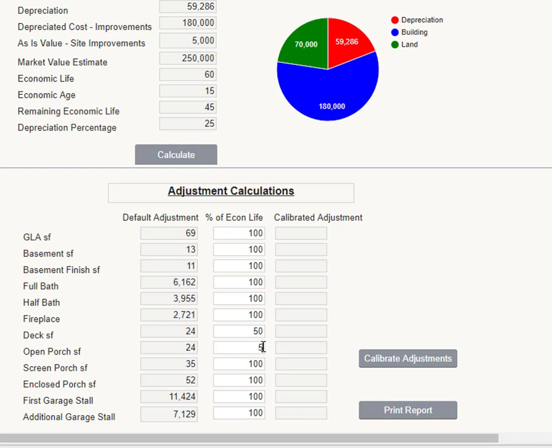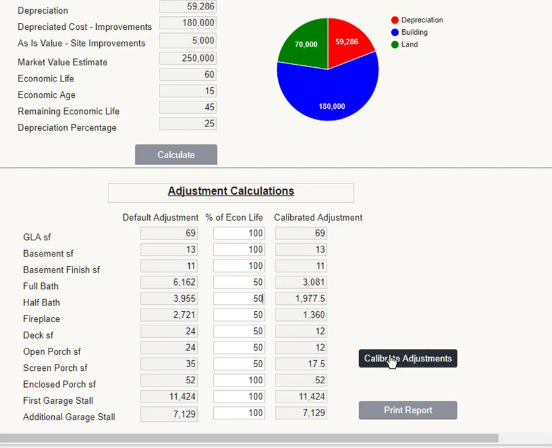Your market may differ. Another way I use this feature is to reflect the diminishing returns of something like a fireplace. I use 50 in the fireplace field so that I will have an adjustment for a second fireplace. Click Calibrate and I will show you what I mean. Here's the first fireplace and here's the second. In my market, I do the same thing in the bath categories because a bath has different value depending on where it is located in the house. In the basement, it is generally worth half.